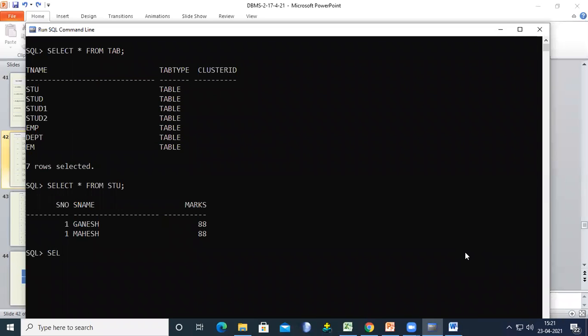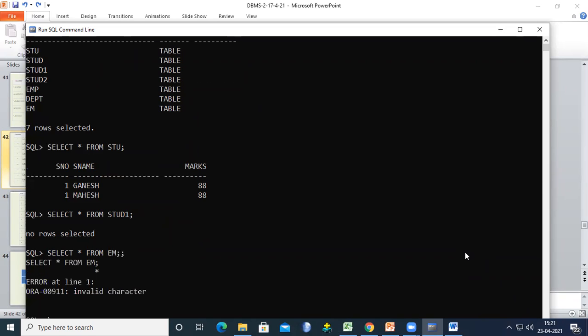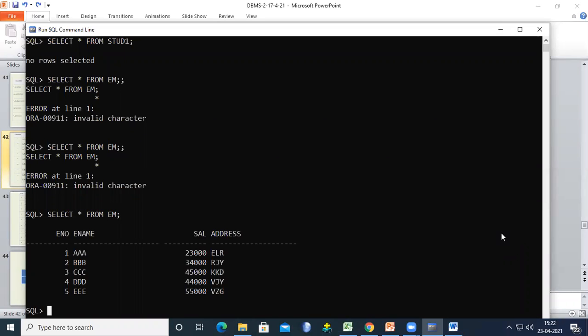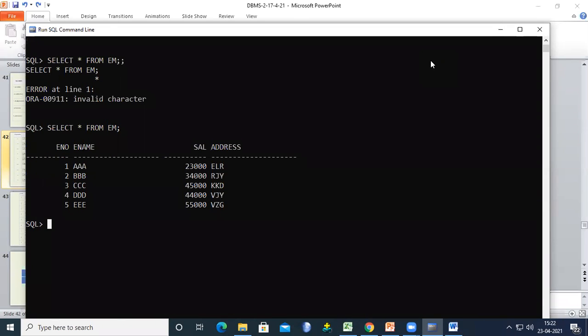Okay, select star from stud1. If you observe here, 5 records are there.